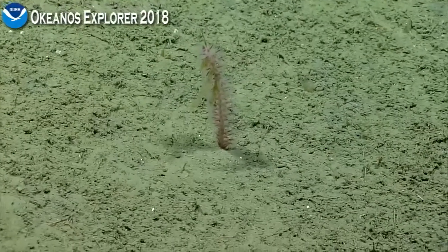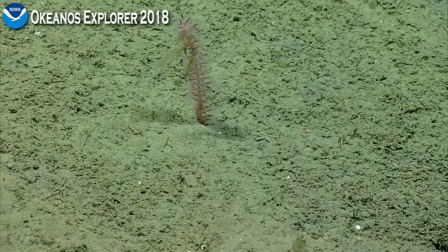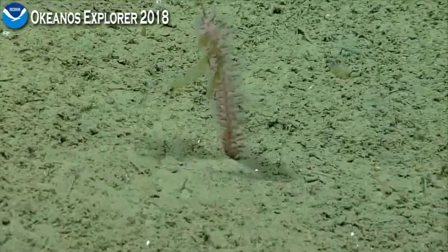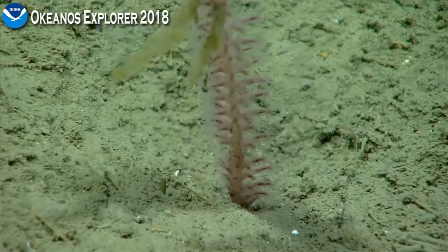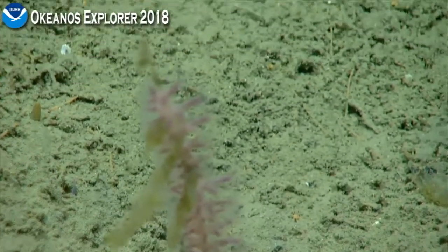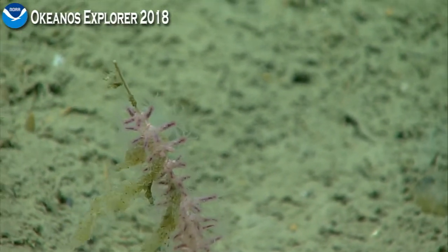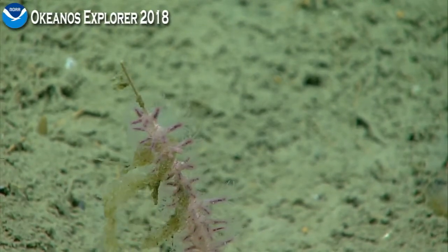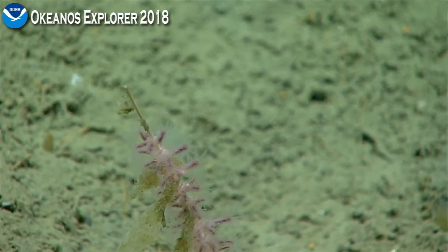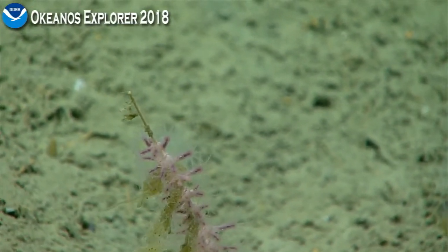Other than having some seaweed and mucus stuck to it, this looks similar to the one that we collected. Do you agree, Scott? I do agree. I think this is the same taxon. It looks like maybe the top of this one, the polyps have been retracted back, and so maybe that axial skeleton, the rod, is exposed. That might be what the black thing is at the very top. And it looks like sargassum or some other gunk has got caught up on the colony. Yeah, there you go. You can see the internal rod that forms the backbone for the colony. Again, I'm really struck by the color, this purple and pink of this colony, that I don't recognize.